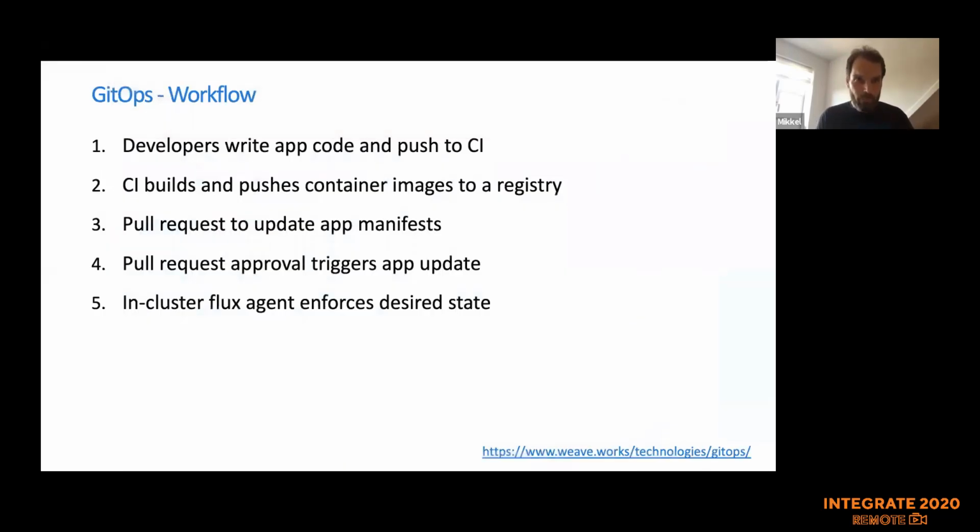The way that a workflow would work inside GitOps is, from a developer's point of view, you write your app code. There'll still be some CI pipeline that makes sure we do our builds, our tests, and our validations, and eventually the set of container images will be pushed to a container registry somewhere. Then when you want to deploy these things, you go back into Git, where we have a set of application manifests that we can now update. As we update our application manifests, we will see new pull requests being submitted against that repo.